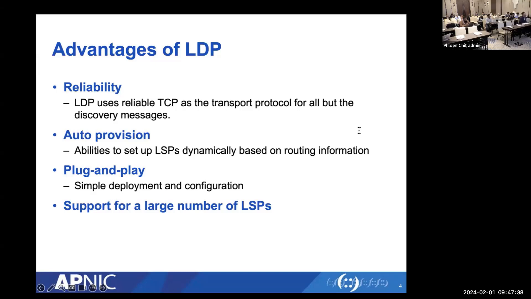For the IGP part, LDP is most common for transport labels. MP-BGP is used for advertising VPN service labels such as for Layer 3 or Layer 2 VPN — not transport labels. For traffic engineering purposes some networks use RSVP-TE. In Session 3, we'll talk about Segment Routing, which is an alternative — it has the simplicity of LDP and at the same time the traffic engineering capability of RSVP-TE.